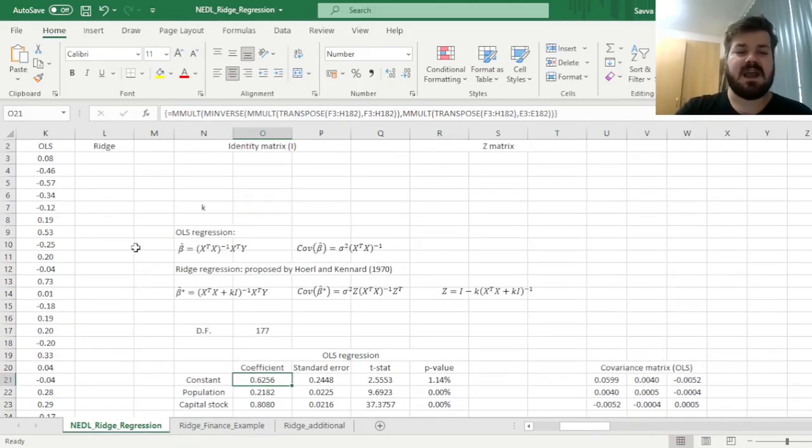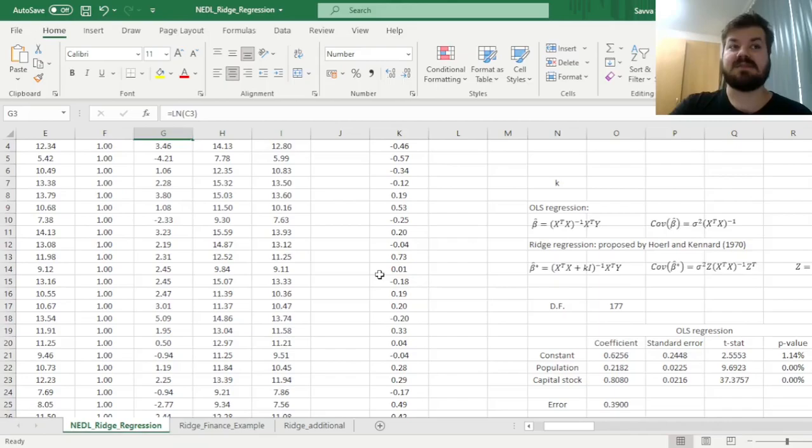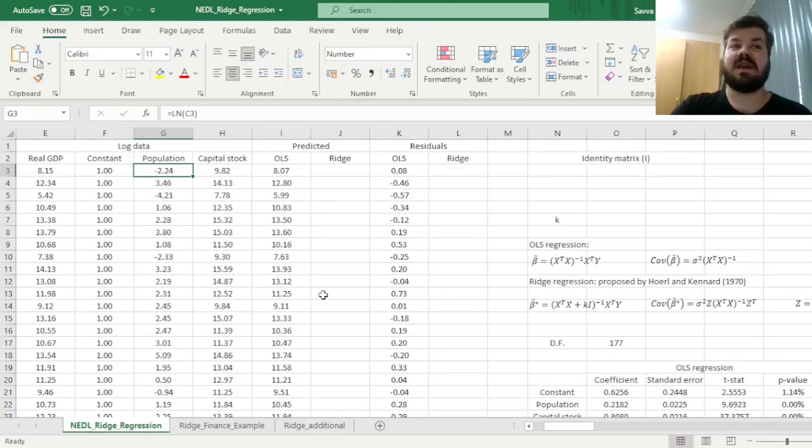And using OLS, we could quite easily extract the results and interpret the coefficients as elasticities of the production function onto particular factors. However, it is quite widely known that countries that have high populations might also have high capital stock. So you would have some correlation between those two independent variables. So it's quite obvious that your independent variable set might be not orthogonal. And to make your results more robust, you might want to apply ridge regression to this particular case and compare your results to the original ones. By the way, the original tutorial that goes through how to estimate the OLS multiple regression, the baseline regression on the same data set, is available on our channel over here.